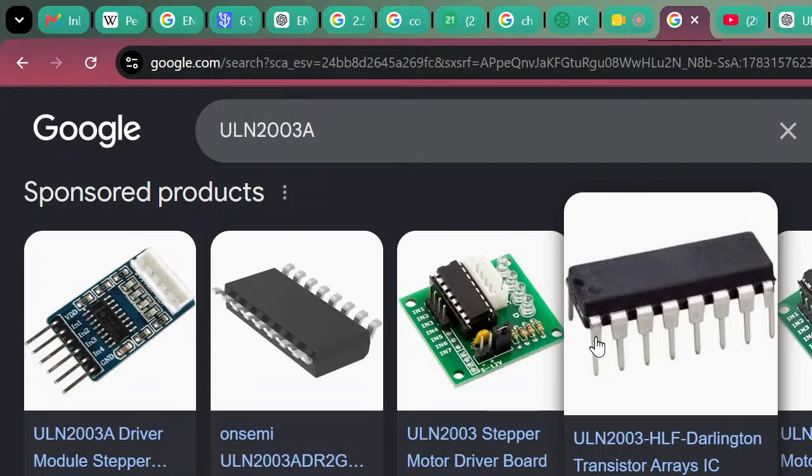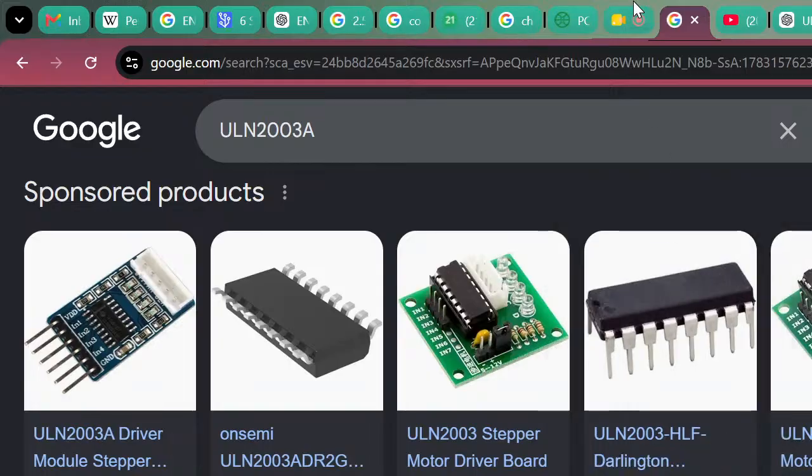So on one side we will be giving low voltage input, and on the other leg is connected with the relay module. And again the relay module, on one side we are connecting it to this ULN2003A, and on the other side you can connect it to something like a light source, or a bulb or any load which will be operating at higher voltages like 220 volts, something like that.